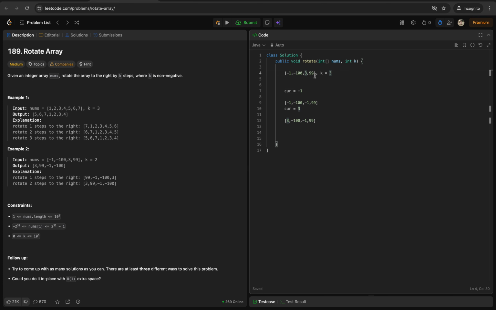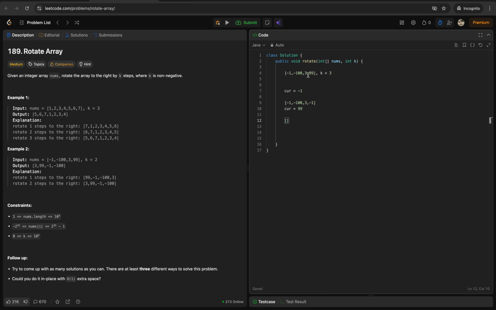So if this is even and this is odd, so -1 will move to... let's start from beginning. So -1 will move to -100, 3 and -1, and current will become 99.